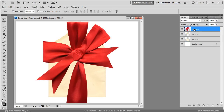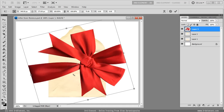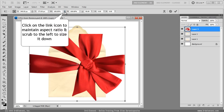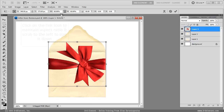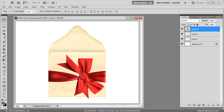And this is the ribbon, so bring up the free transform tool, Control T or Command T on the Mac. Let's rotate that, holding the Shift key as you do. And then if you wish, you can click on this link icon to maintain aspect ratio, and then you can just scrub the value right here. I mean, alternatively, whatever works for you. Choose the move tool, hold down the Shift key to make sure that you constrain your movement, and you're good to go.